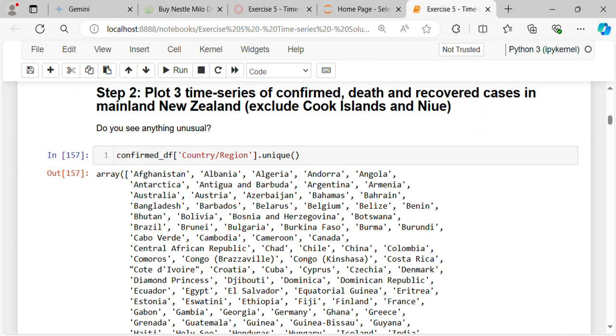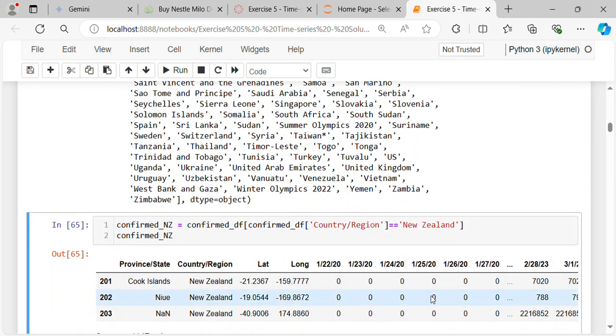These are all the countries, and from the countries we want to subset New Zealand. So this is the way to do it. Confirmed df, square bracket, country region equal to New Zealand.